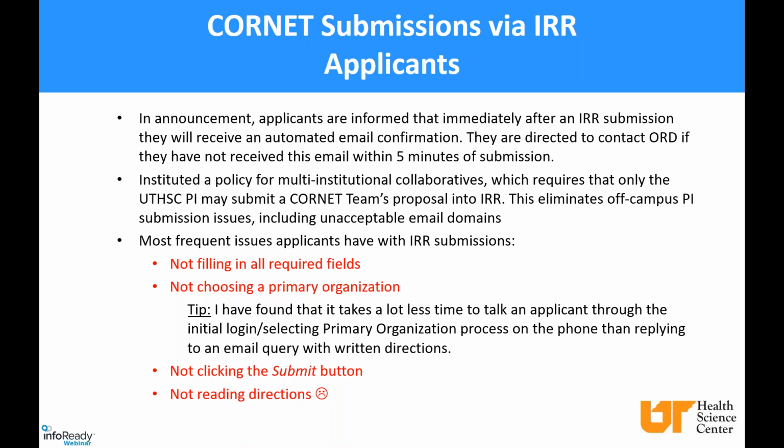So in my experience, applicant issues related to InfoReady Review submissions are most commonly due to, number one, not filling in all the required fields. InfoReady Review has done a great job in telling applicants why a proposal can't be submitted by highlighting the missing information in red. So it's to direct people to where the problem is. Second, not choosing a primary organization. I give directions on how to do this in the RFA eBlast announcement, on the IRR homepage.